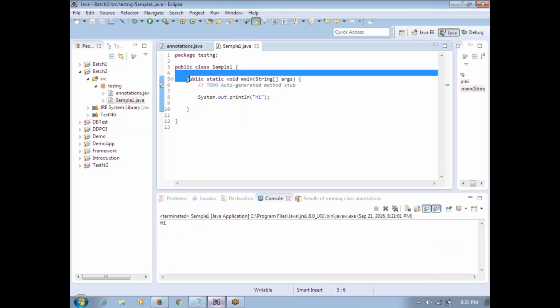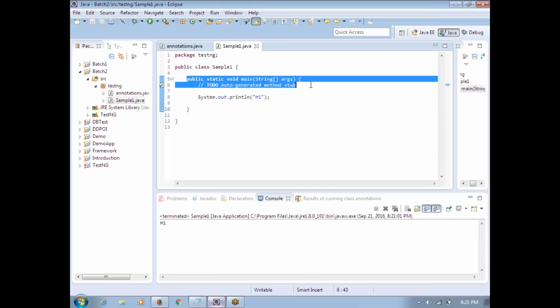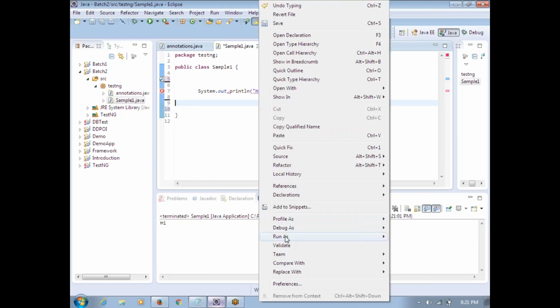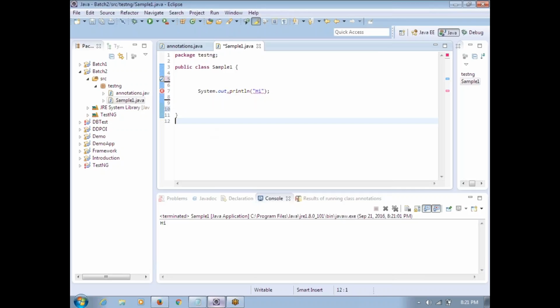But I don't want to use this one. So now check whether anything is given. No, without the main method it can't. So now what we do is we write something called public. One minute guys. Okay, now it is giving an error. So what to do now?